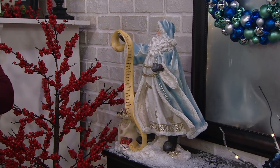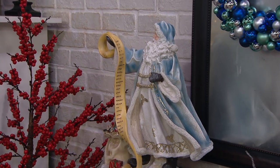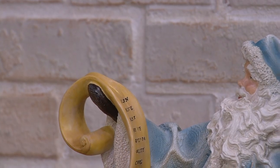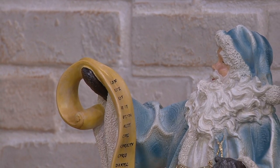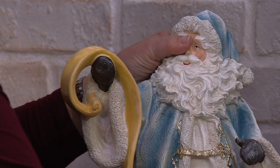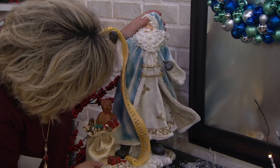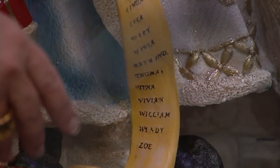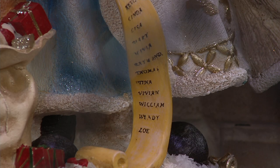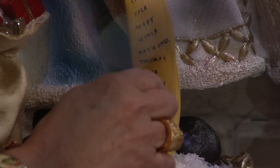Here's the blue Santa. Can I pick him up? I don't want to move the display and mess it up. You can pick him up — maybe our camera can swing around. I want you to see how gorgeous he is in the blue, the theme there, next to our blue lantern. Can I turn him? I hate to change how pretty they've done everything. And his parchment list — there's his face, and then his list, of course. Wait, let me see. Maybe you're on this list, Valerie. No — Vivian goes right straight to William, and there's no other. Carolyn, it shows what a true friend you really are to me, that you keep looking for my name on the nice list.